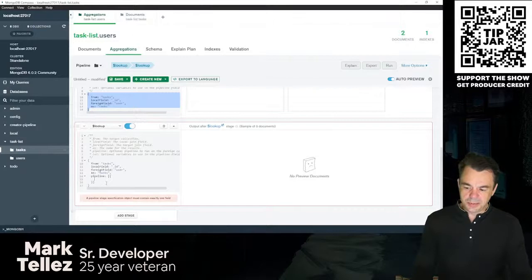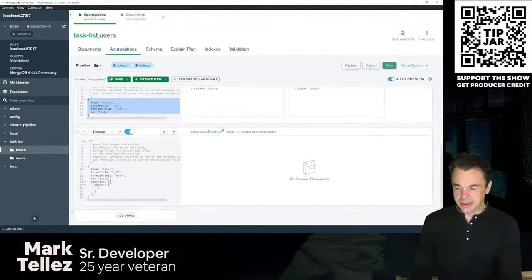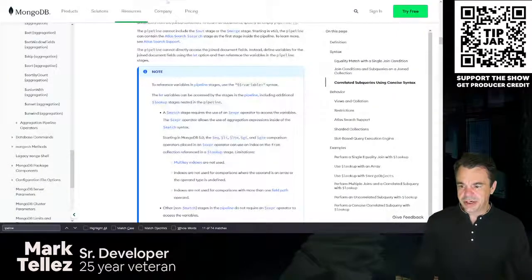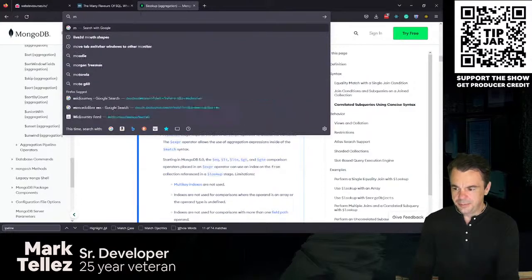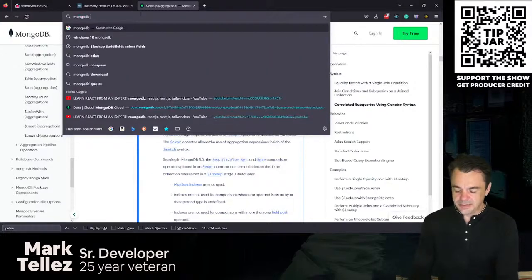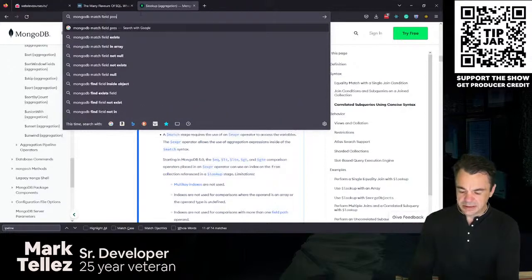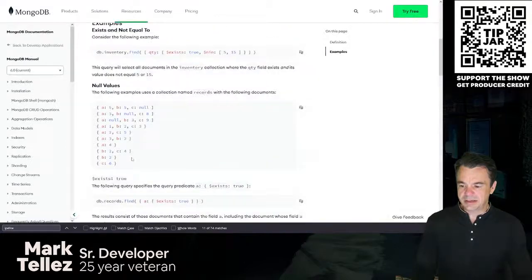So what would the pipeline look like? Well, we could do a match, and the match is going to match on the completed. So how do we check to see if a field exists or not? MongoDB match field present. Cool, we've got this exists thing.